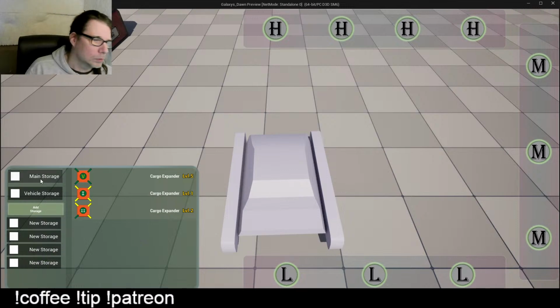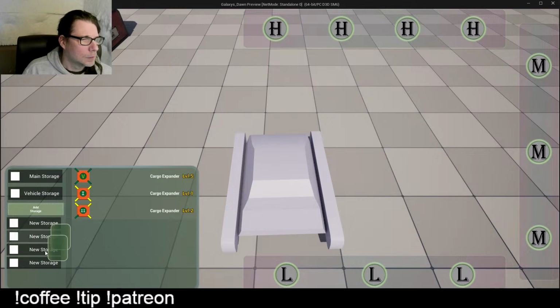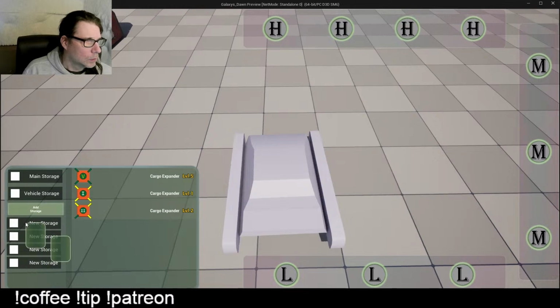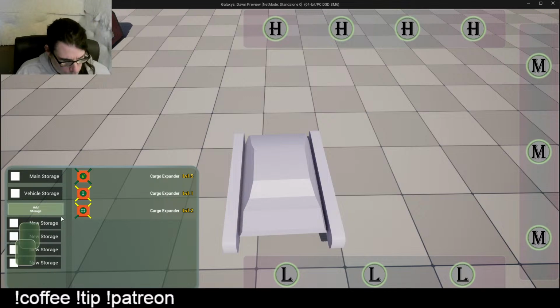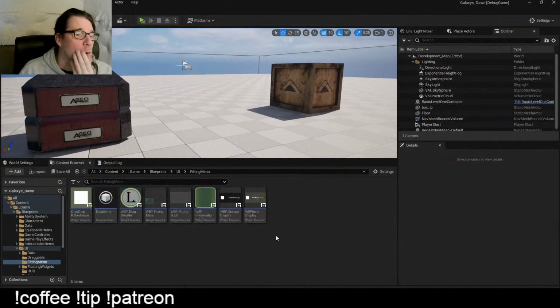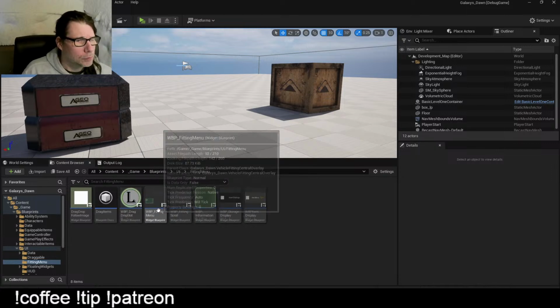Because the level is too low. This works. This works. But as soon as I do it on a different one. Okay, so the level is too low. We need to, where the fuck is this though?